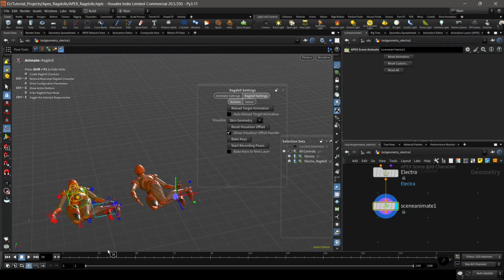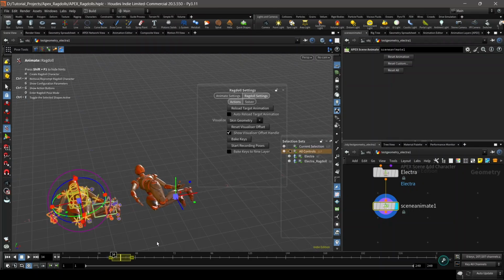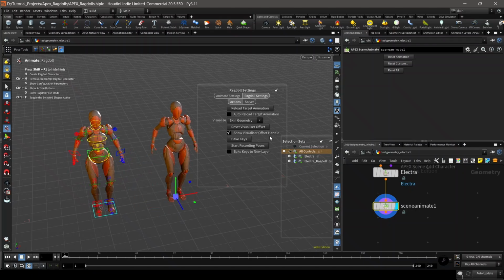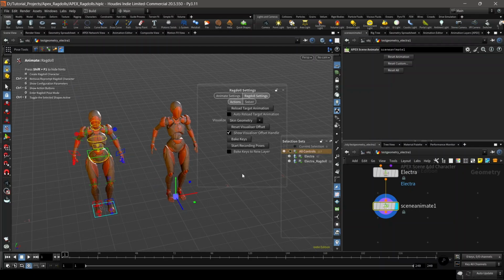But it is very inconvenient because, let's just delete it. So just select all the controls and delete this keyframe, which this bake keys option generates on the Electra controls. And the downside of that bake keys button is you have to press it for all the frames.